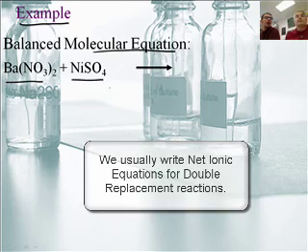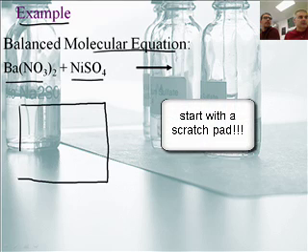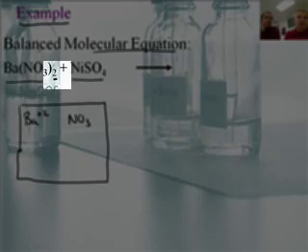What's the first thing we should probably do? We should make a scratch pad. You're still going to have a scratch pad. In fact, the scratch pad is even more critical in this than it was previously. All right. So I've got barium, Ba, +2 charge. Nitrate. Nitrate is NO3. Now, notice again, I did not bring this 2 down. It's just NO3 negative 1. It's not part of nitrate. It's just the fact that there's 2 of them.